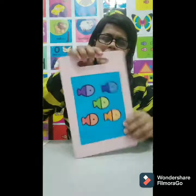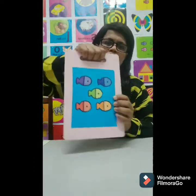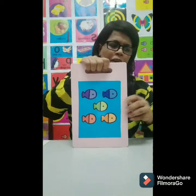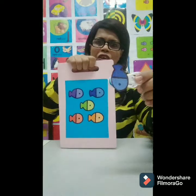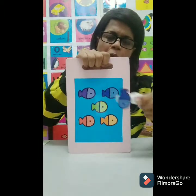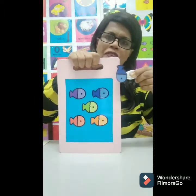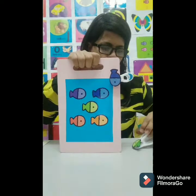Now I'm going to do some peg activity. This is a tray, a fruit cutter tray. I use this tray for the child to hold, make it a stand, hold with one hand and use. And I use the peg with fish. So there is a pool. I just make the story for them. There is a pool, fish are swimming. Can you put some more fish into the pool? The child will happily put them there.